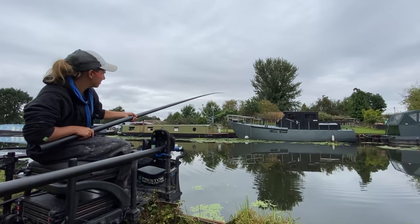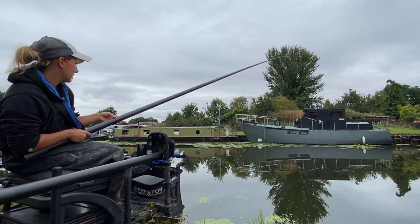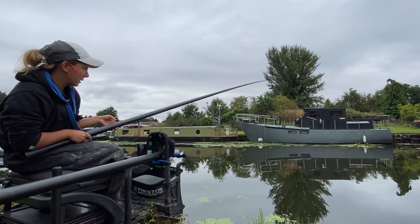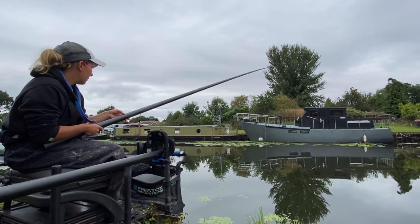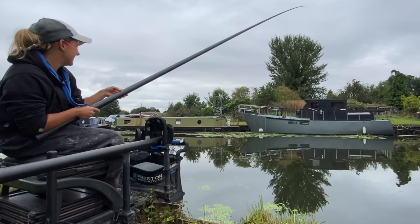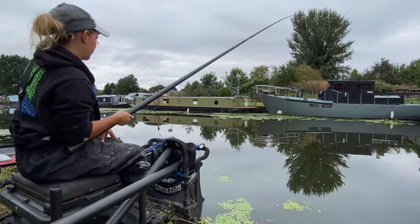Undone it down middle, just in case, because there's some, obviously, lilies and that close in. Why I'm playing it down here, so if I pull it back closer and it tries to run down edge, it'll probably do me. So I'm just gonna play it down middle, keep it out, and when it's ready I'll ship back and then bring it up. Right there. Just take my time. Lovely fish these are.